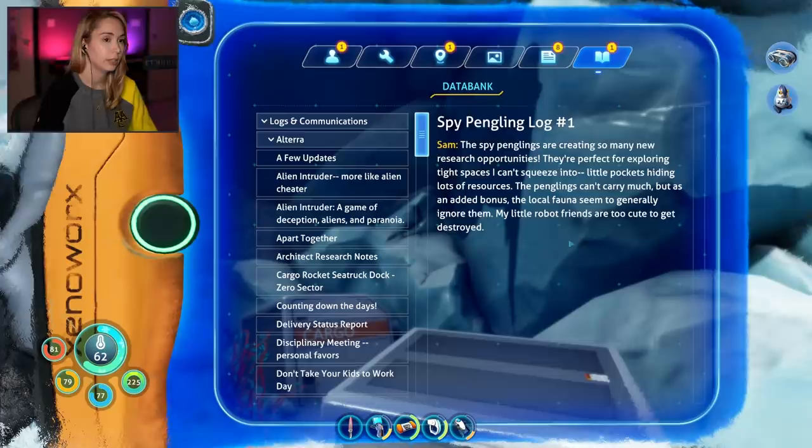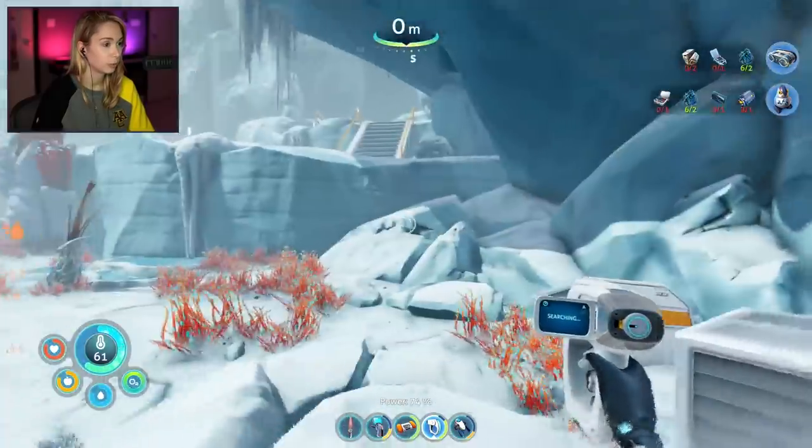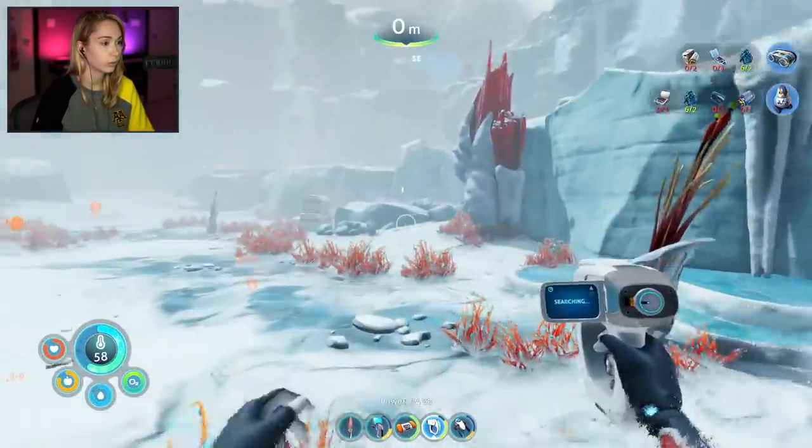Spy penguins are creating so many new research opportunities. They're perfect for exploring tight spaces I can't squeeze into. Little pockets hiding lots of resources. The penguins can't carry much, but as an added bonus, the local fauna seem to generally ignore them. My little robot friends are too cute to get destroyed. I'm so curious what's in there. Oh, there's a whole thing here.